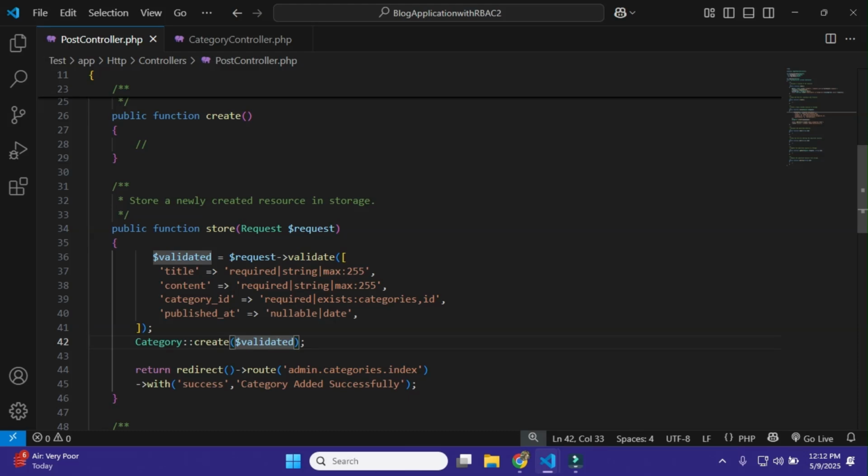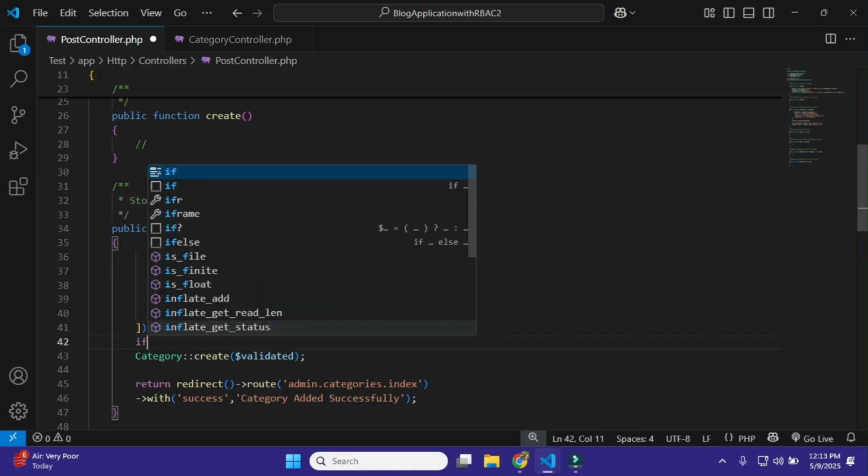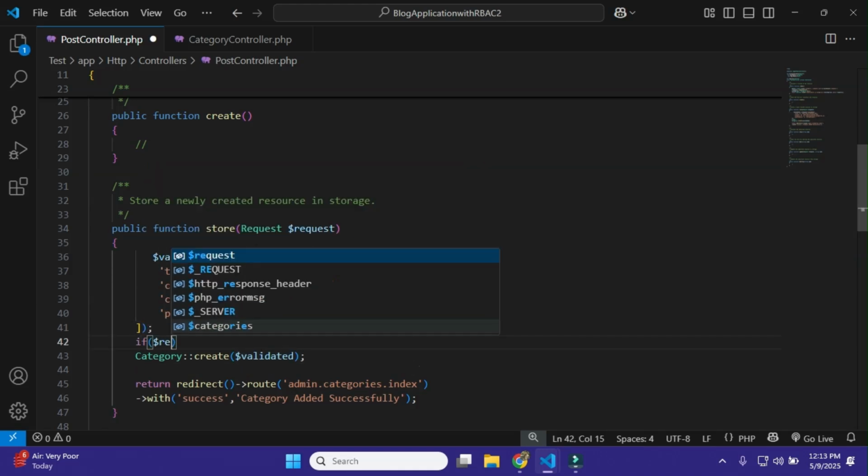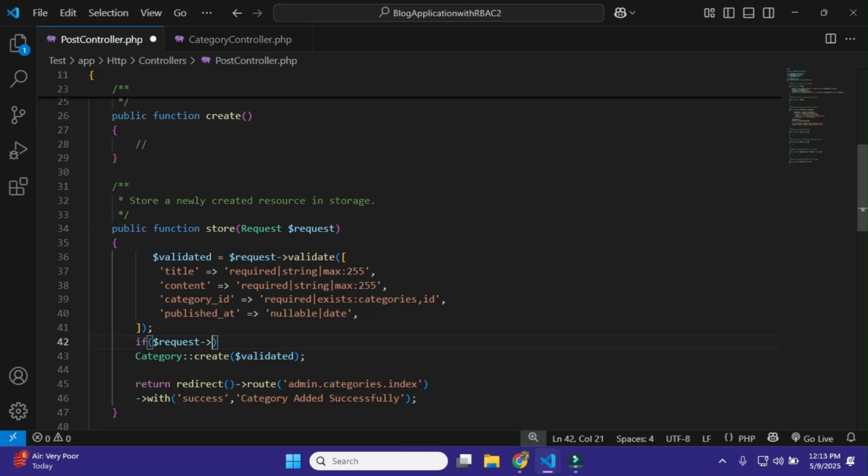Okay, so that's it. And in the published at I need to use here this if statement that if dollar request filled, and use this and paste this here, if request is filled with published at.